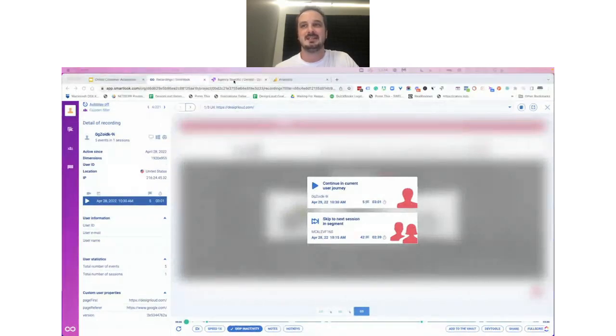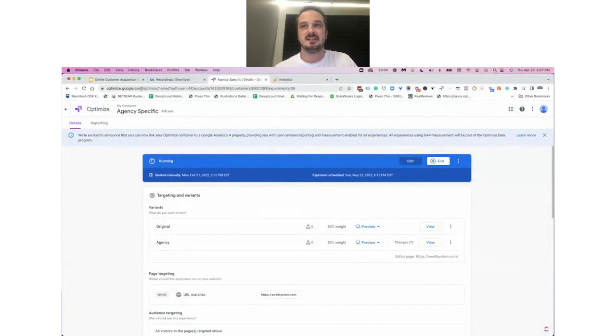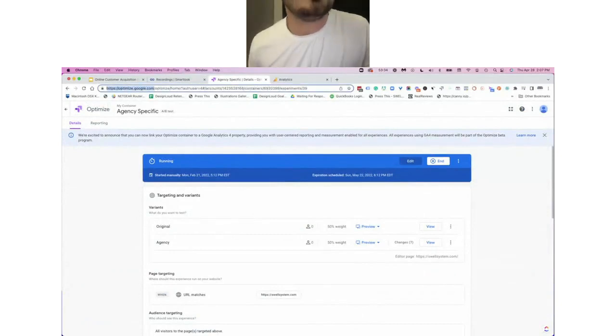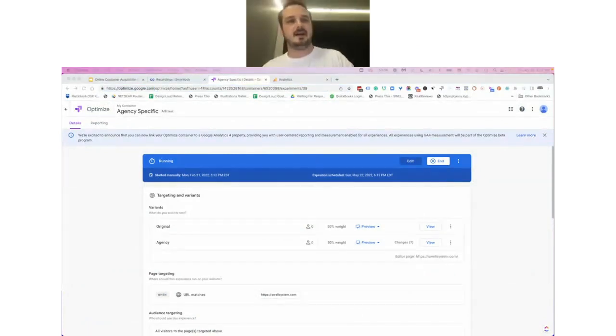Google Optimize is a free product from Google, just like Google Analytics. But let's say I've looked into, let me paste this in the chat here. You can go to it by optimize.google.com. Sign up for a free account. It's really easy to get started. So with those user recordings in Google Analytics, I have an idea on what kind of things I might want to change on my website that hopefully make it convert more, right? Get more people to convert.